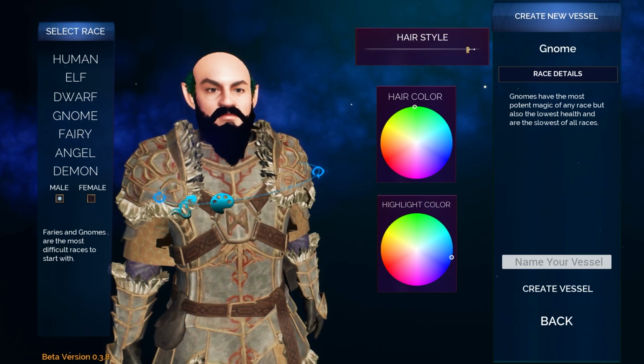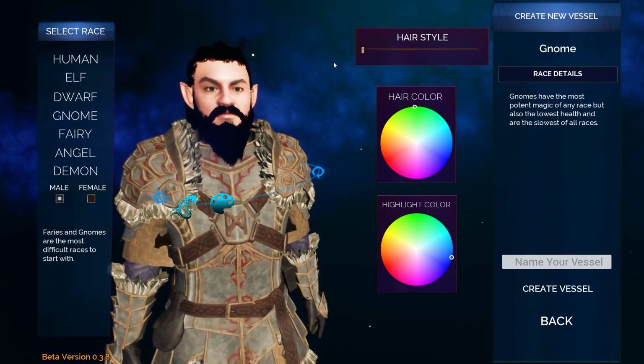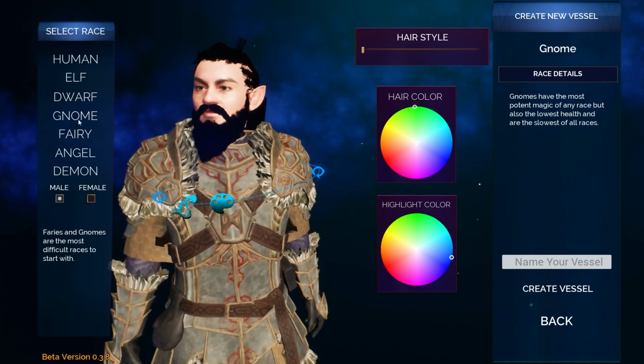It's interesting to me that they have a different style of bald head, because the humans, when they had the bald head, they still had stubble on the head, you know? They had short hair there. This looks good. This looks fine.